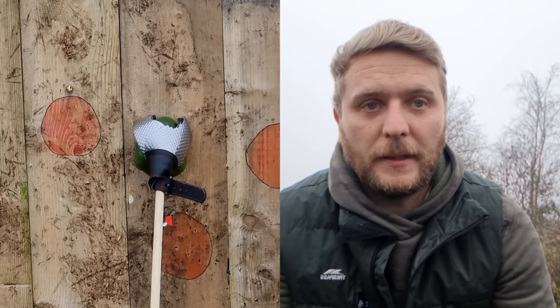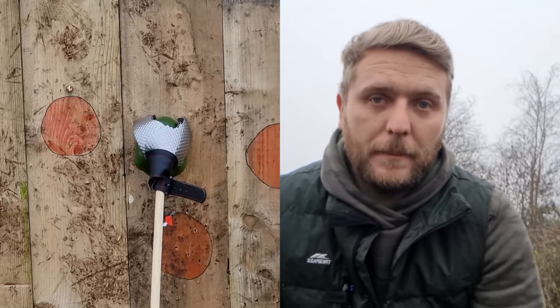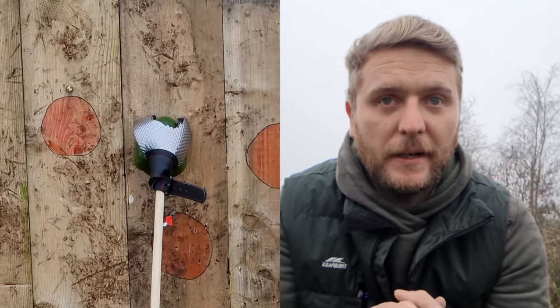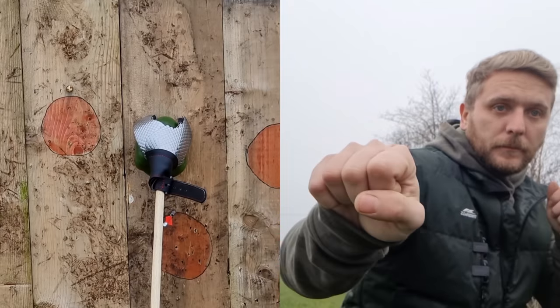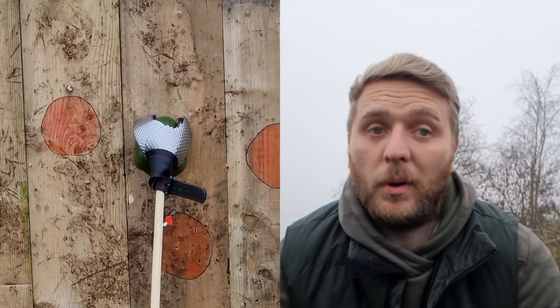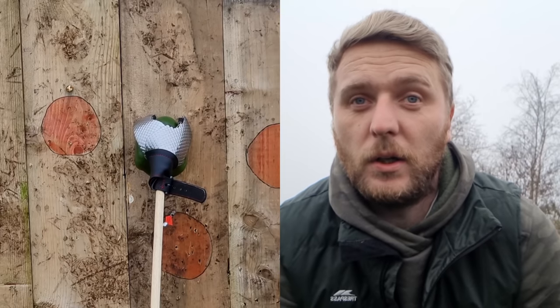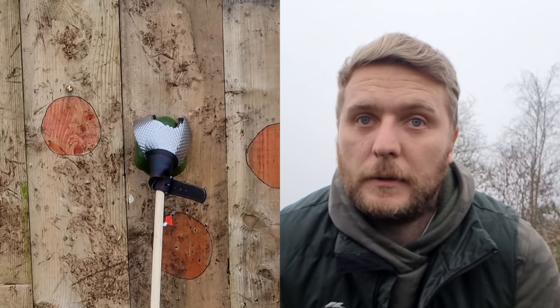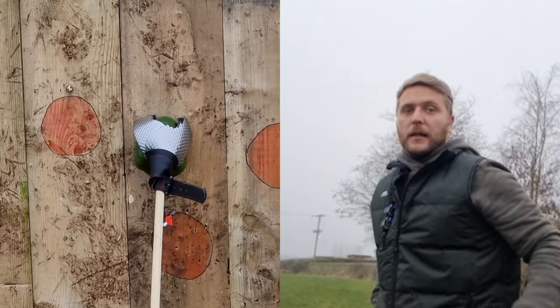We're hitting it at the same angle, the same hand position. We've got something back there that we can see damage from. It's actually nearly a dead stop. If your hand is holding the frame and you hit your hand, your hand's going to move. So it's not going to be probably as bad as what this will be — it's like putting your hand against the wall and shooting it. But I'm quite confident that the glove is going to offer a great amount of protection. You're going to want to wear the glove.